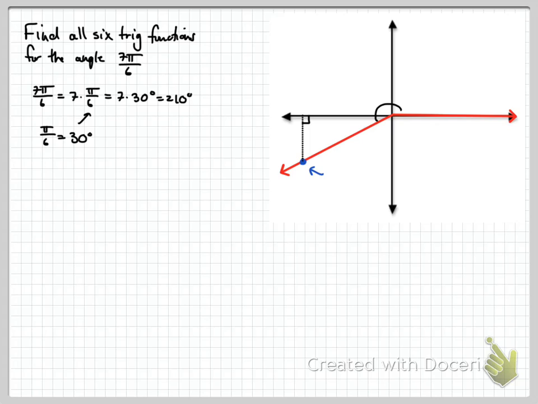And now what I think we've actually done is we've created a special right triangle. Because, like we said, if this angle right here is 180 degrees, and this angle right here is 210 degrees, then we are dealing with an angle right here of just 30 degrees. Meaning this angle down here must be 60 degrees. We've got a special right triangle on our hands. We've got a 30, 60, 90 right triangle. We've dealt with these ones before, and we can assign lengths to these 3 sides of the triangle.